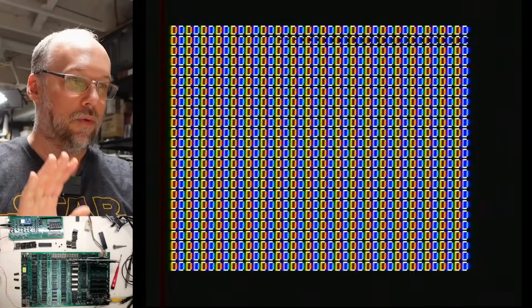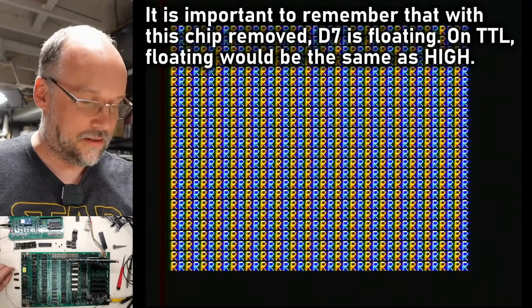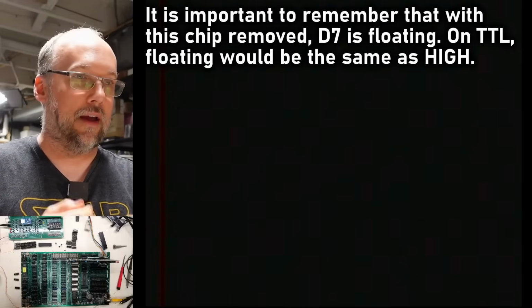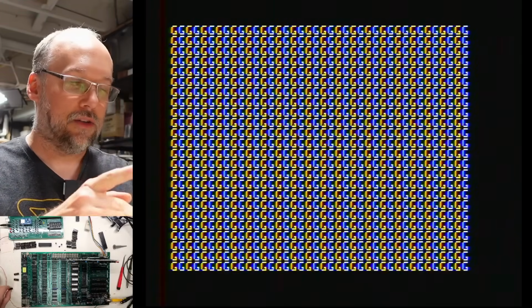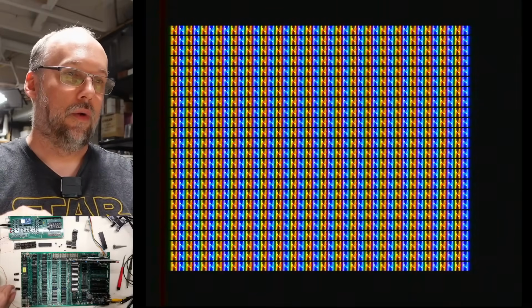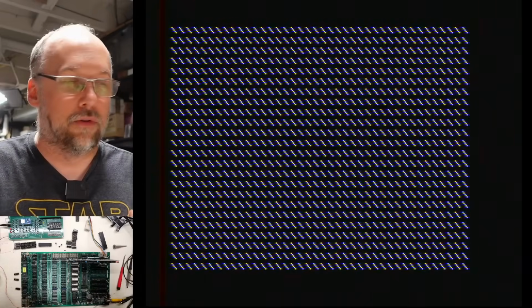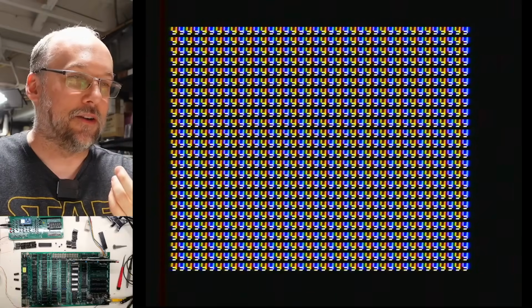So what I'm going to do is pull out the data bit 7 RAM chip out of the board here. So we're operating now with no bit 7. Now remember, that's going to have minimal effect because the only thing that this RAM chip is used for is to access those inverted characters and the flashing characters. So if everything is working perfectly with this chip out, when we get past the lowercase letters, we should theoretically just see these letters repeated over again, because it would just be flashing and inverted. Here we are, we're just about to change over.